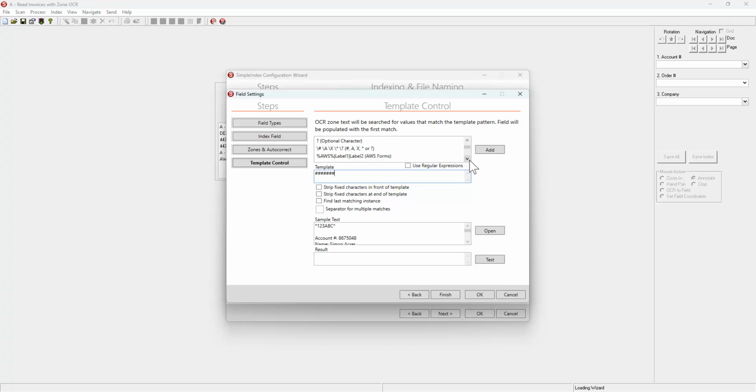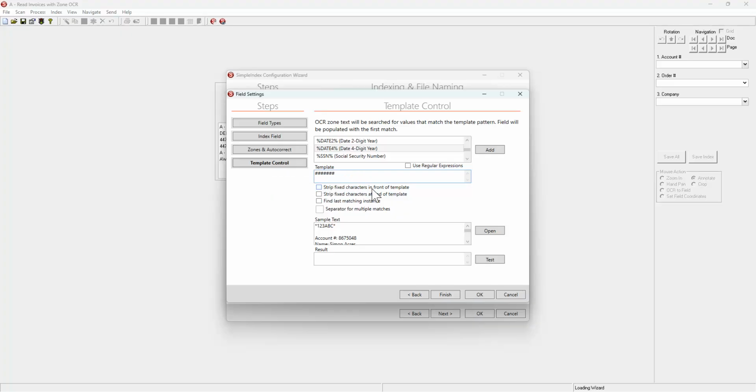And then we do have some regular expressions that are built in. So if you're looking for any type of date, you can do %date%. If you're looking for just one with a 2-digit year, you can do date 2. And all of these you can go through and select. And let's say we wanted a date with a 4-digit year, and I can hit add, and it'll just put it down there for you. Let's back that out of there.